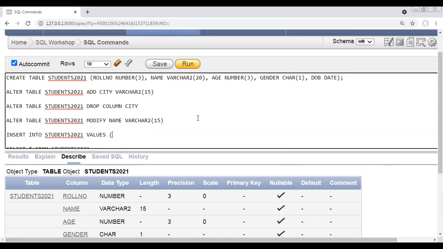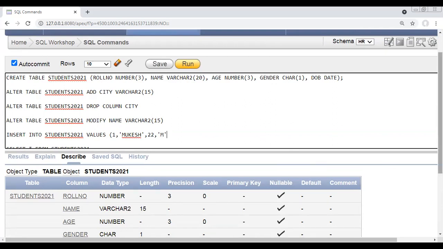Okay, so the first roll number I'm giving as a 1. Name, let's say the Mukesh. Age, let's say the 22. Gender M.